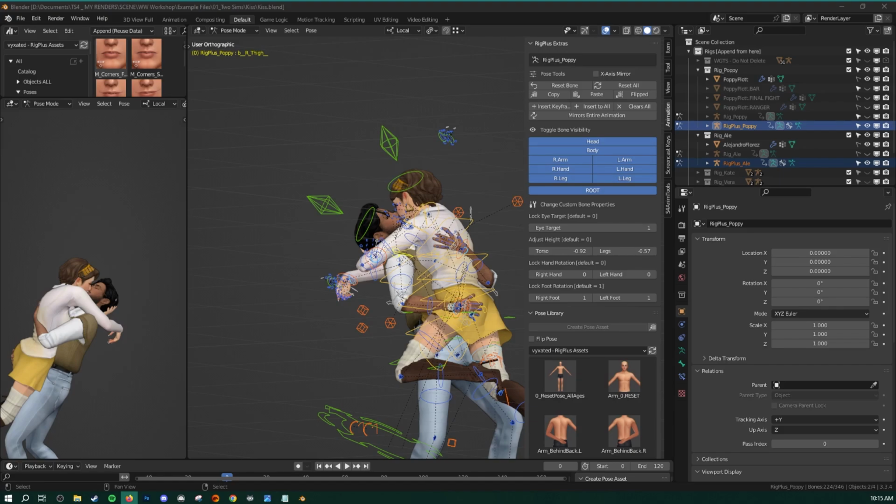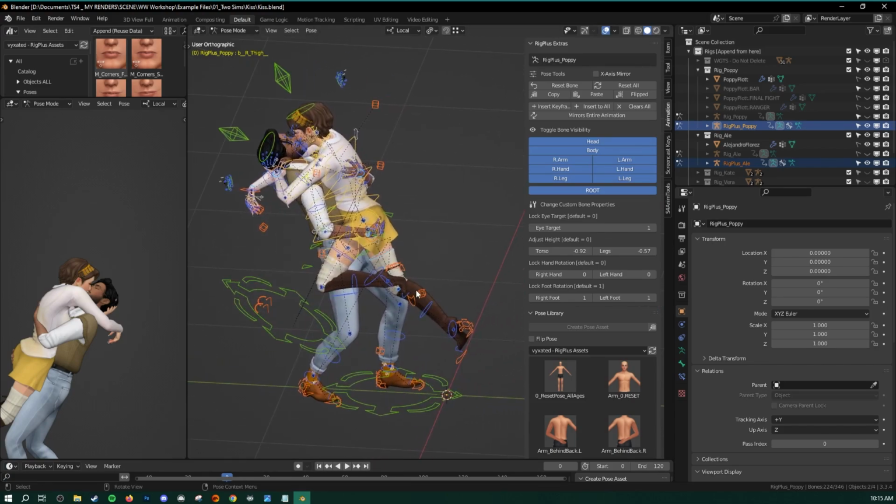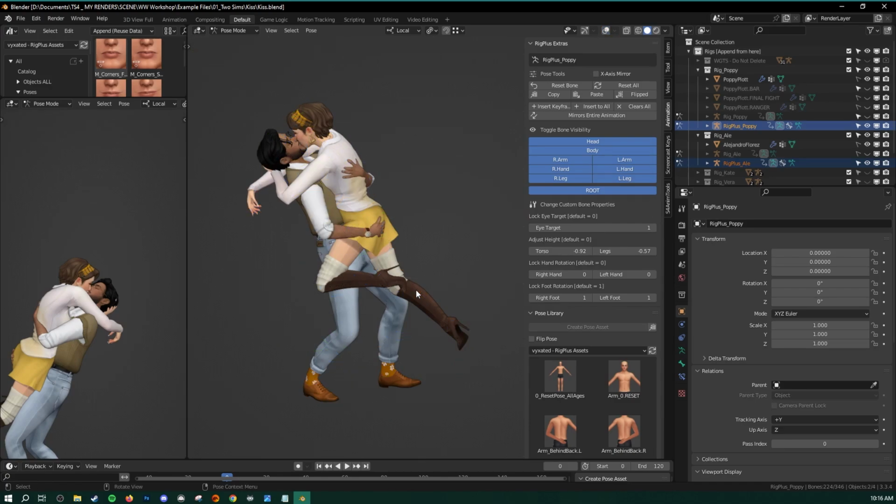So what's nice with WWIDs is there is a built-in equalizer, and this was what really sold it for me. There is a built-in equalizer for Lumia's height sliders. Whenever it starts an animation, it equalizes your Sims so that everything's where it should be, all the hands are where they should be, all the points of contact are points of contacting. So this was a test pose that I made because I have two Sims, one is very tall and one is very short. And I was like, oh my god, this is going to solve everything.